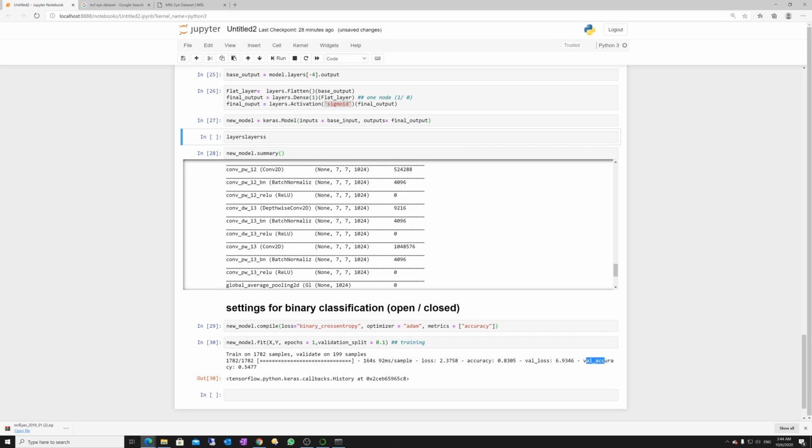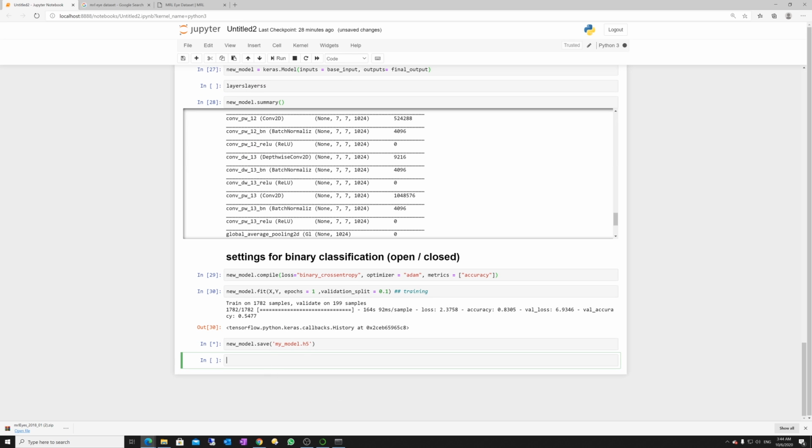So you see the validation accuracy is 54%, which is still not good. But if you go for 50 or other epochs, even for 10, I can tell you that if you repeat all the steps it will be much better, right? After this, it's better that you save the model. The new model you have already trained, you can just save it. Once you save it, everything will be saved, and you don't need to retrain again.